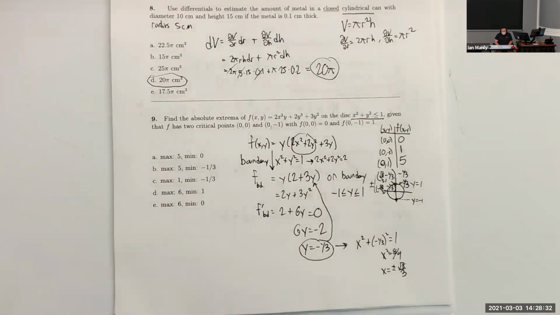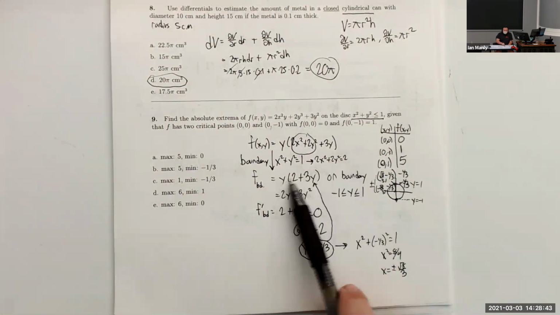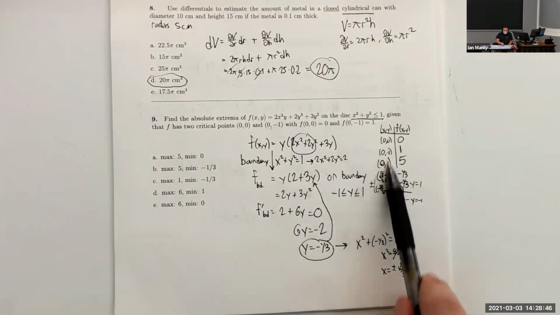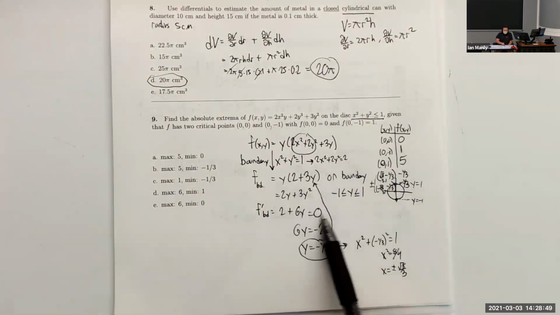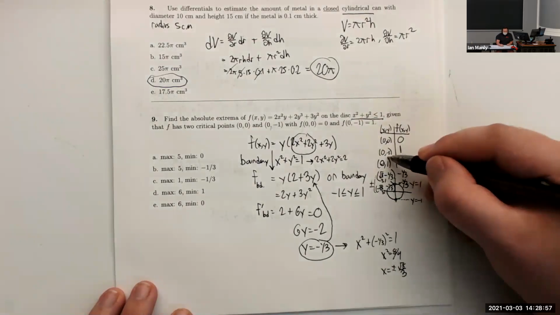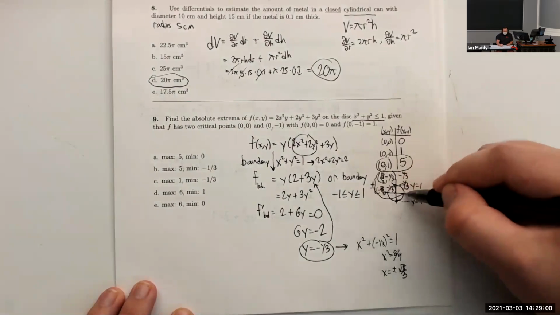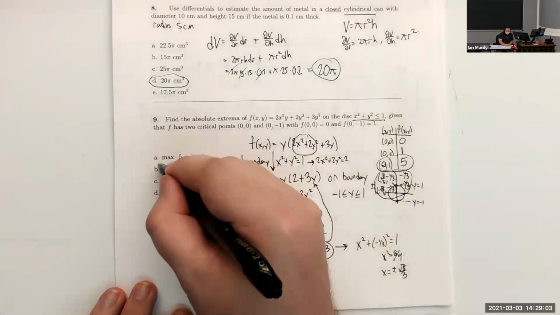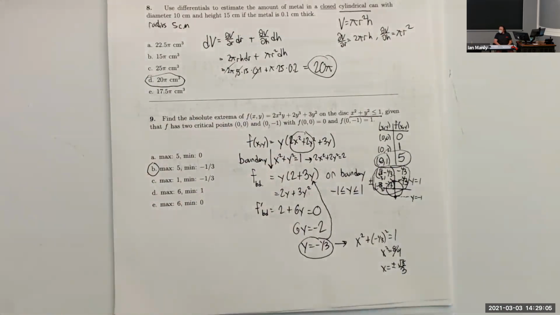All right, so now we've exhausted all possible options. We've got the interior points because they were kind enough to give that to us. And we got the boundary points because we just did all of this work. We found the extreme values for this function. We got -1 and 1 here. And then we took the derivative, set it equal to 0, and got a few other points as well. So now we have a big competition to see which one of these is biggest and which one's smallest. It looks like this one's going to be our biggest, and then we have a two-way tie for smallest. So it looks like we're going to have B for this one. The maximum possible value is 5, and the minimum value is -1/3.